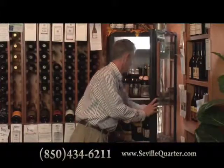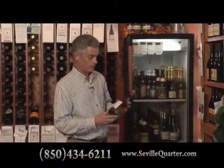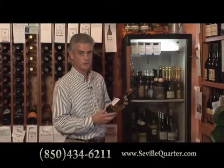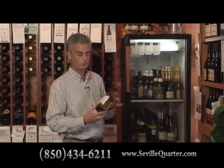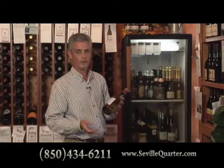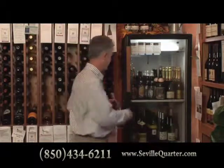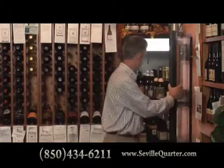Another killer wine, and this is $7.49, which I can't tell you what a great value that is today, is the La Playa Chardonnay from Chile. It's unoaked, which is becoming real popular right now, which means it's not aged in an oak barrel. Some people don't like the oaky, buttery flavors that the oak gives it. This is unoaked, which is starting to become real popular. We also have a few unique beers.